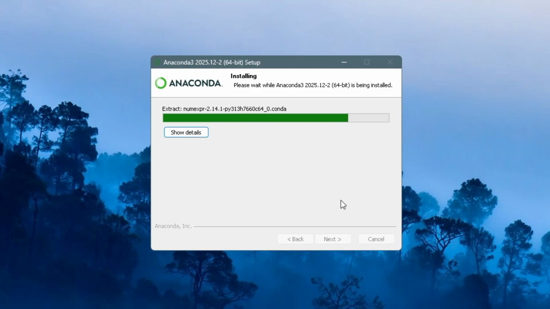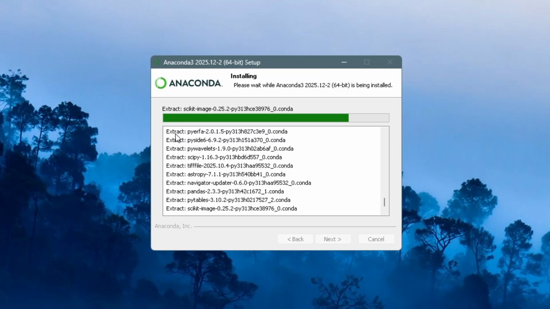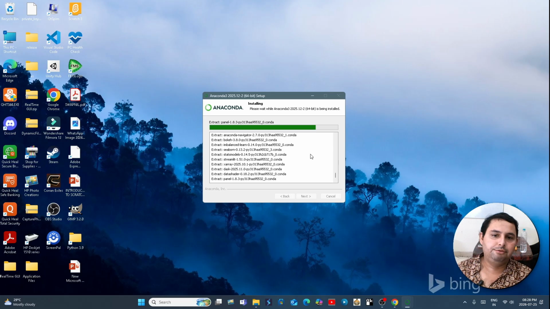This will take some time. This will extract all the files from the installer to the Anaconda in your C drive, wherever the file is created. If you want to see the details, this will go like this. They are extracting all the files and installing it on the computer.